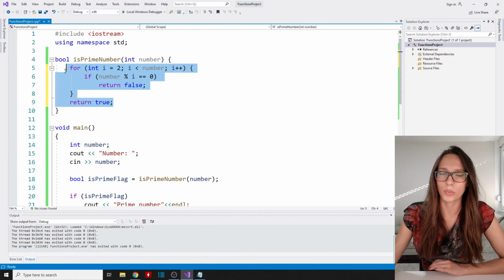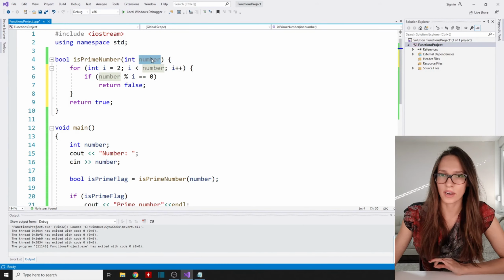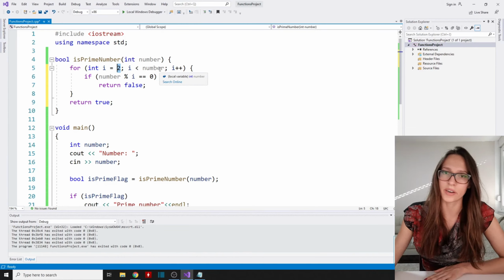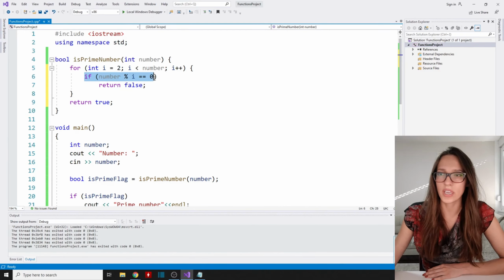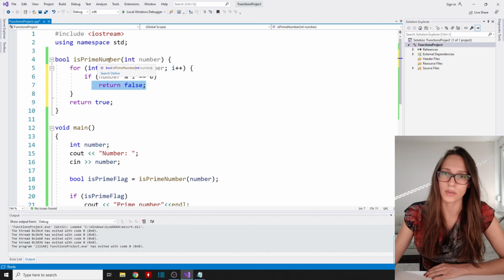So now I want to explain what we have done. Here we are passing a number to our isPrimeNumber function. Then we are iterating through all the numbers between 2 and that number. We have skipped 1 and that number itself because all numbers are divisible by 1 and by that number itself. And then we are checking whether any of these i values between 2 and number fulfill this condition here. That would mean that the number is divisible by that current value of i, and that would mean that our number is not a prime number. So at that very moment we can say please return false because this number is clearly not a prime number.